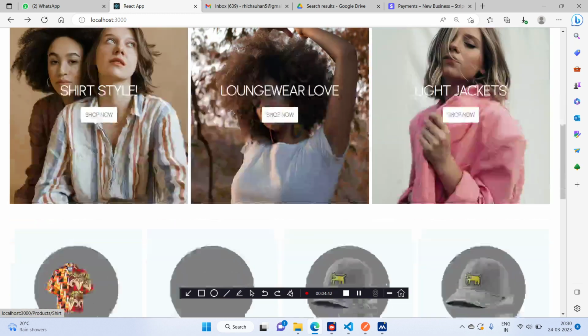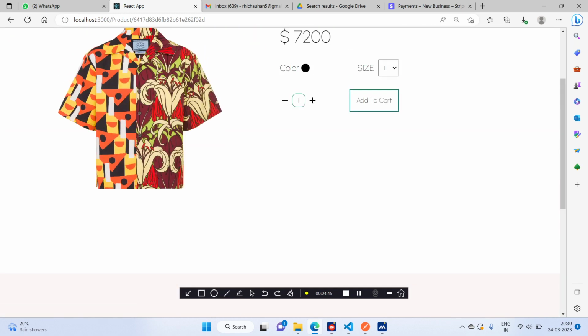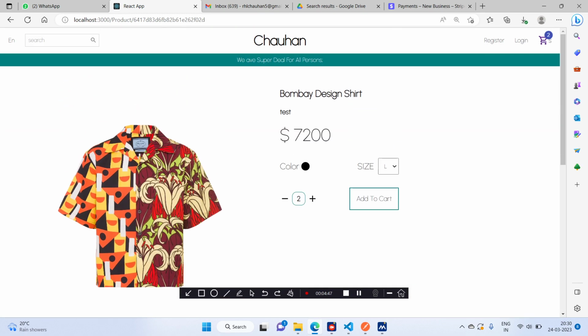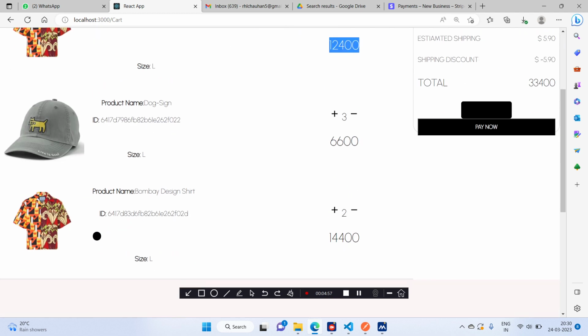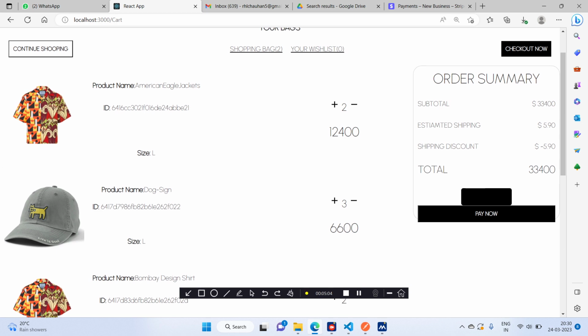So if I select this one also, this one will also come and go over there. Suppose I go to the add cart button, we have three articles selected, and their prices are coming over there, along with their size, description, name, and IDs. Their total will be automatically calculated over there.